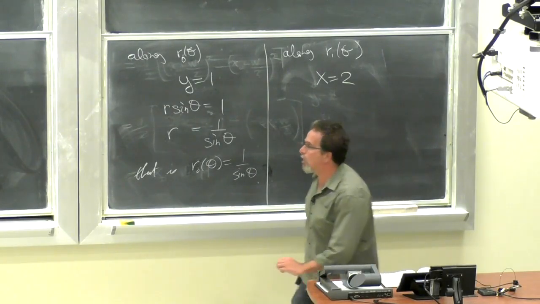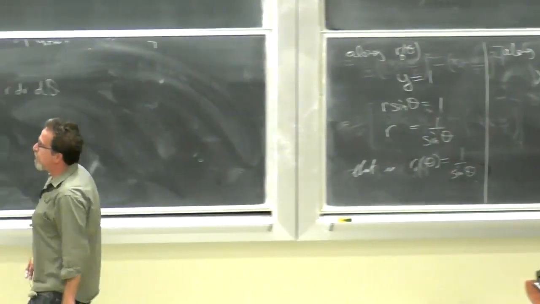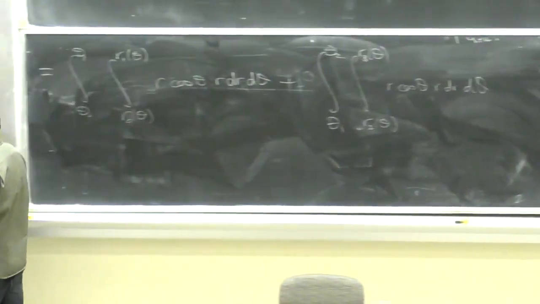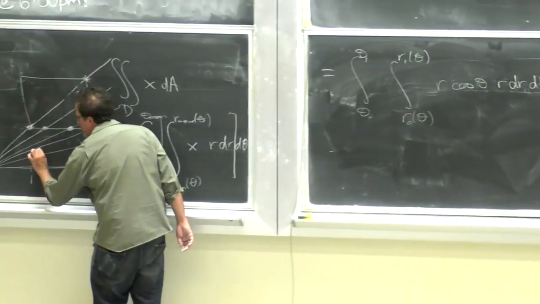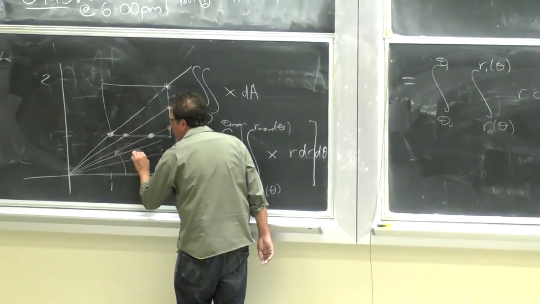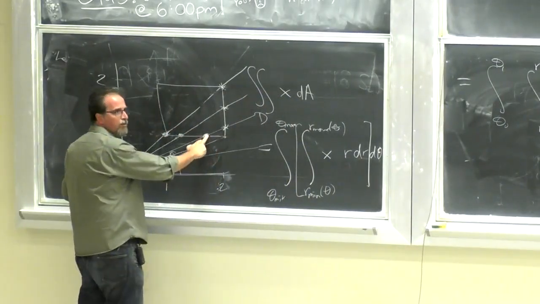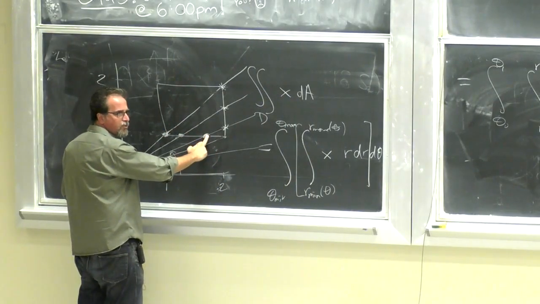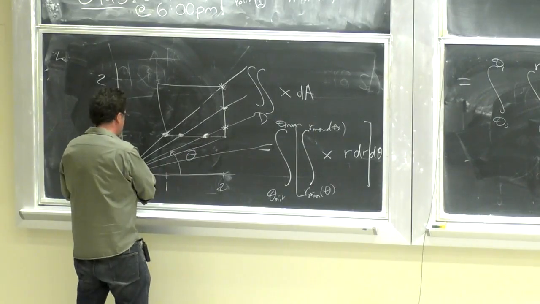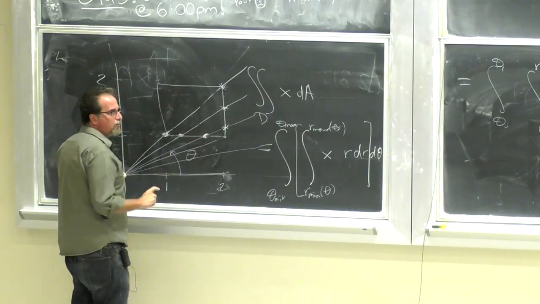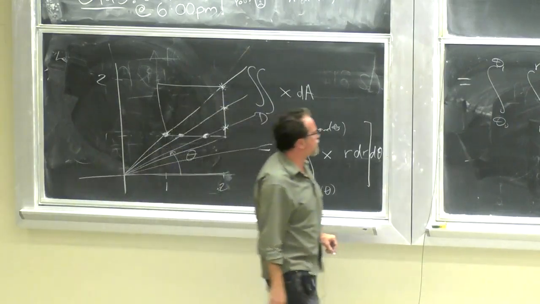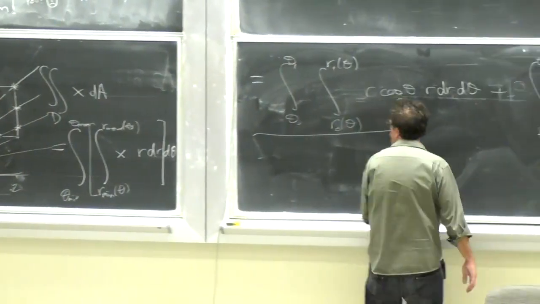Can I label r and theta on the graph? So theta is the angle of each of these strips from here to there. That's theta. R is the distance from here to here. I'm worried if I try to label it, it's going to get so complicated that it's going to be ugly. But r is the distance from here to here. So remembering the transformation of coordinates, I'll put it in the box over here.